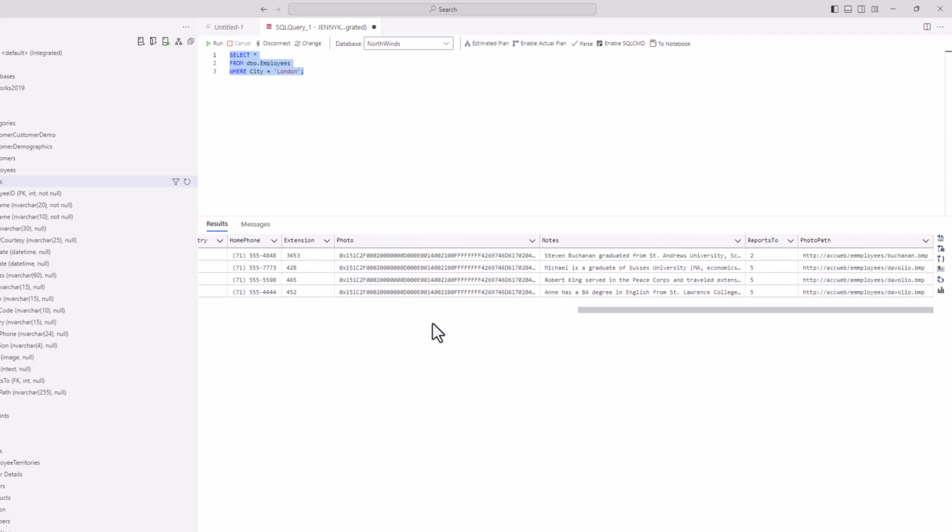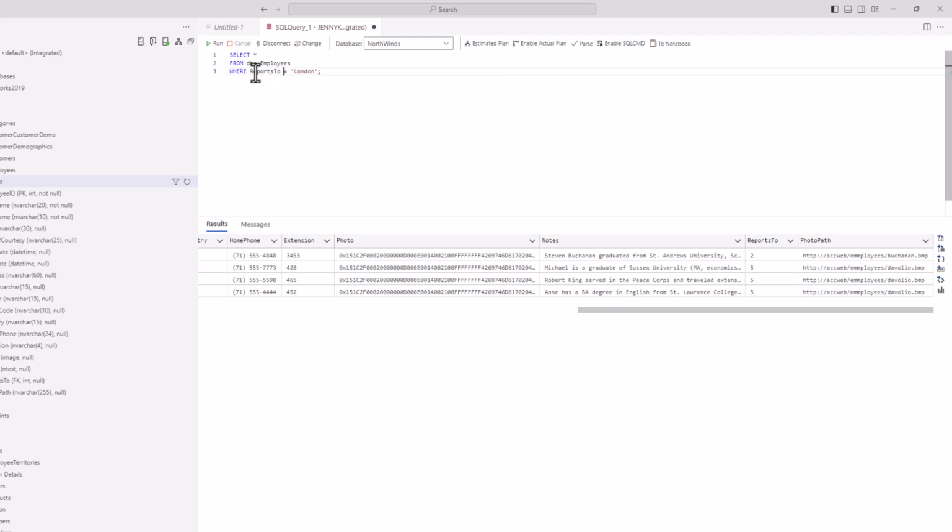Now, if I decide that I want to select anybody that reports to somebody that is greater than 2, I can do that as well. So I can do the ReportsTo.